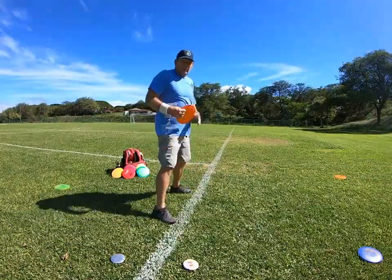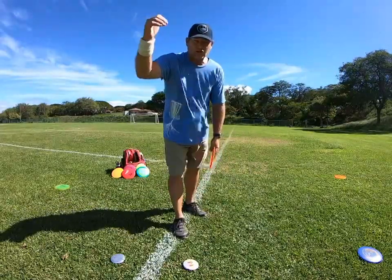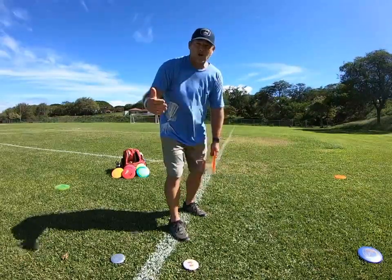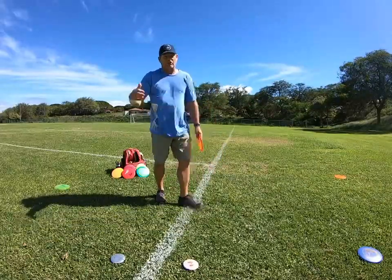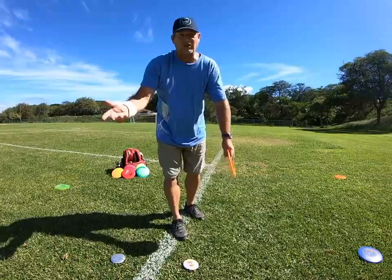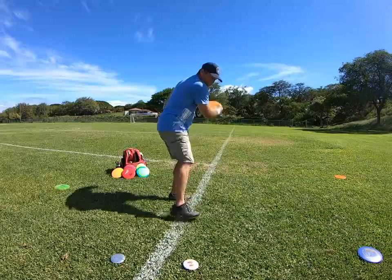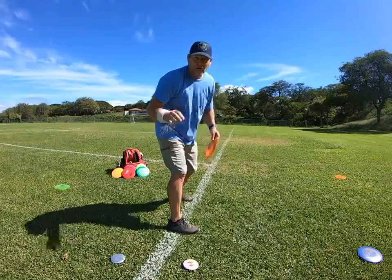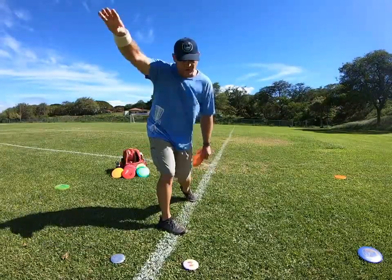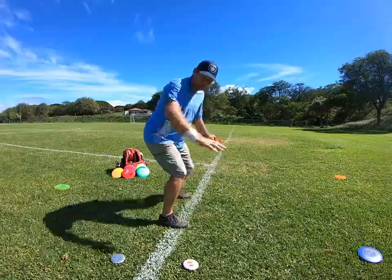So it's important — it's almost like two different throws. A max throw where you're trying to just crank it is a lot different than maybe just a strong throw. Let's say you're just trying to throw it out to 300, 350 — you're coming in a little slower, so you can be a little higher because you are throwing it a little slower. But if you're really going to crank on it and try to push it, you've got to bring yourself down so you can stop your momentum.